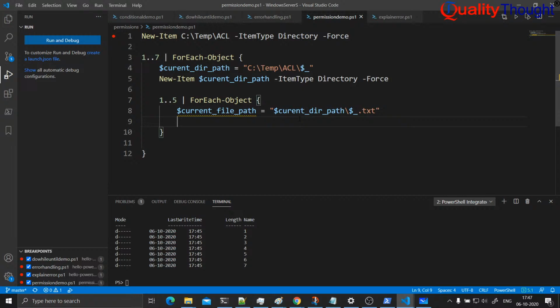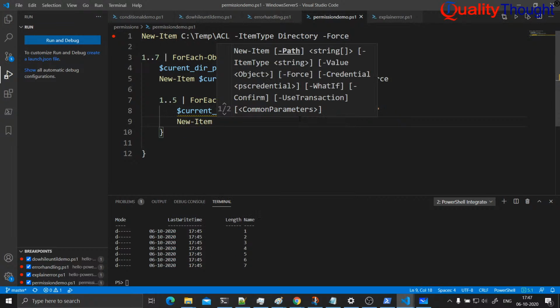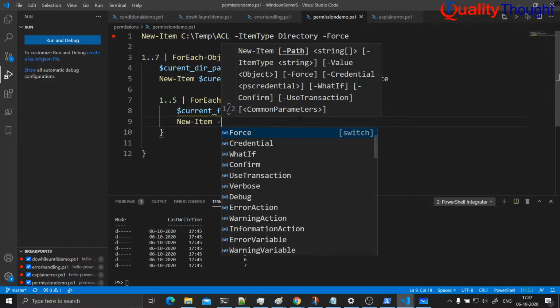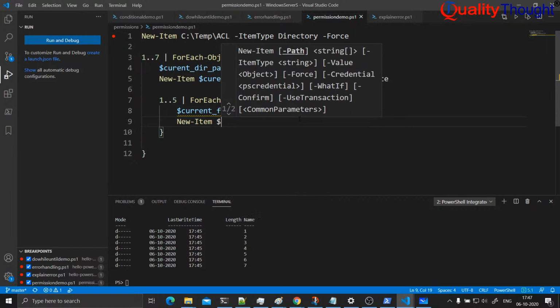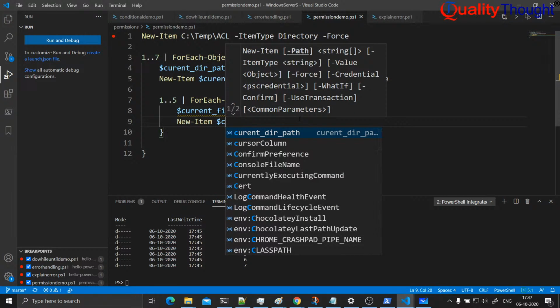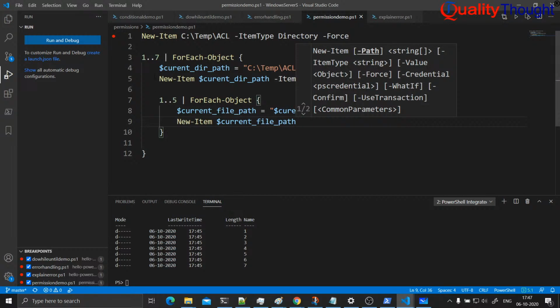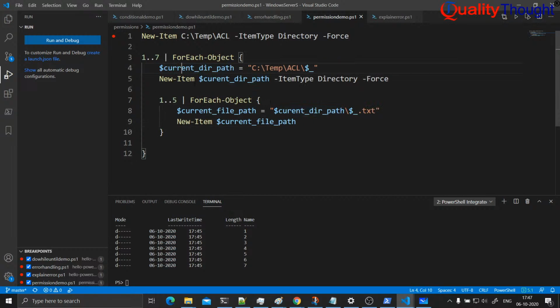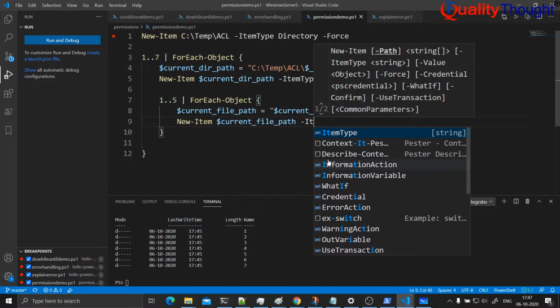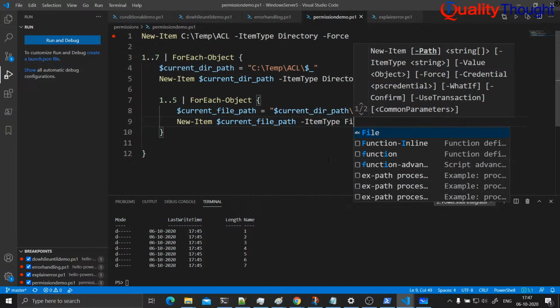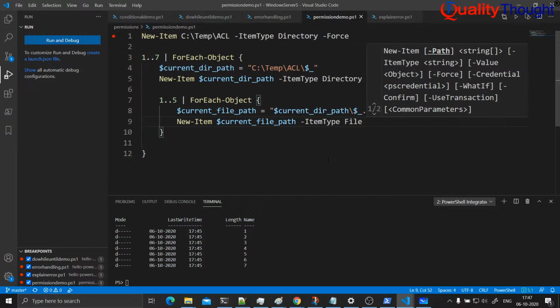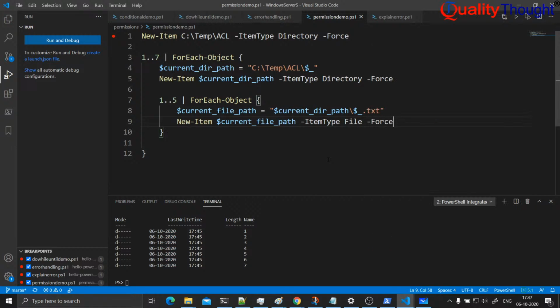Now I will say New-Item, -ItemType, $currentFilePath, this is $currentDirPath. So $currentDirPath, -ItemType is file, and then -Force.